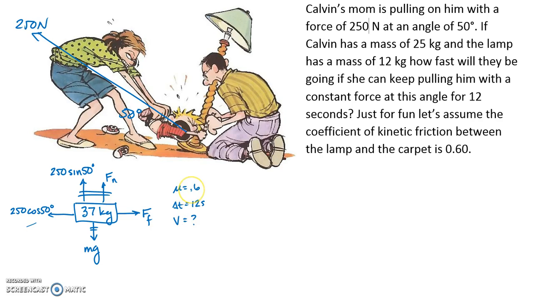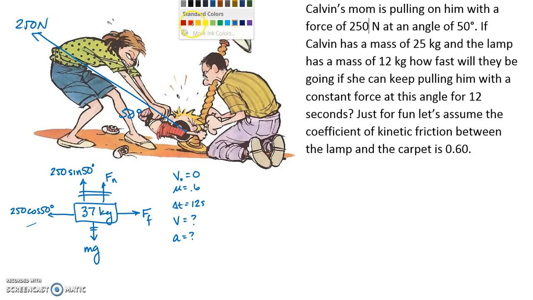Now, looking at this, I've done enough physics to know the link between all my kinematics and my forces is acceleration. So I bet I'm going to need to know what that acceleration is. I'd also bet that Calvin's holding on, so his initial velocity is going to be a big fat 0. So these are all the givens that I'm going to start with. And since I'm trying to find acceleration, and I have tons of stuff with forces, I'm going to do a nice net force equation.